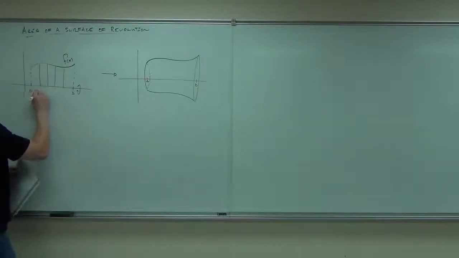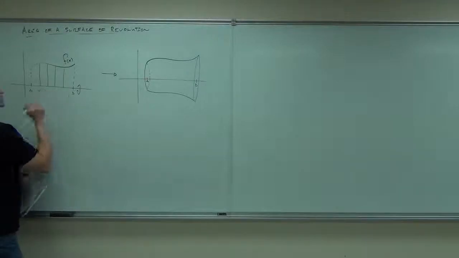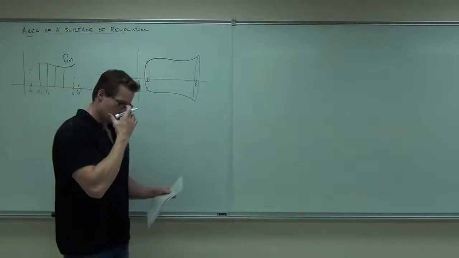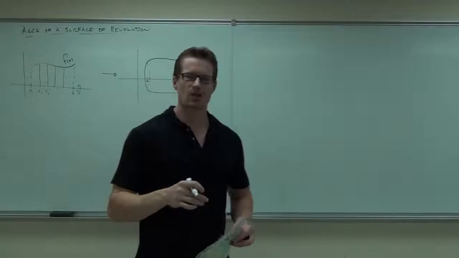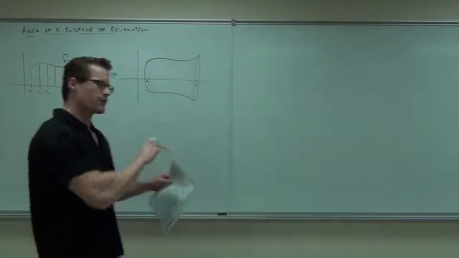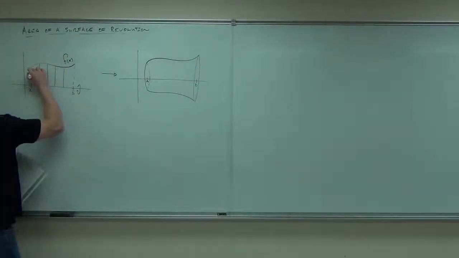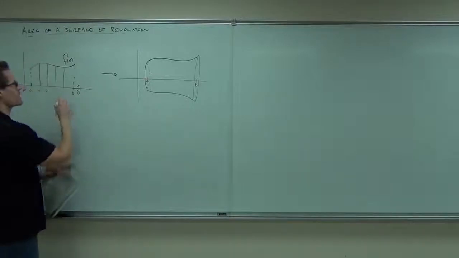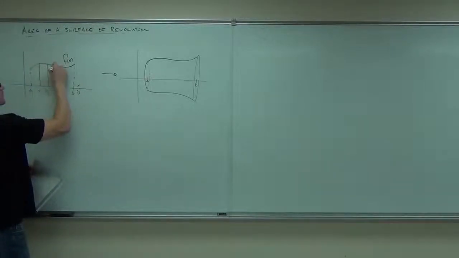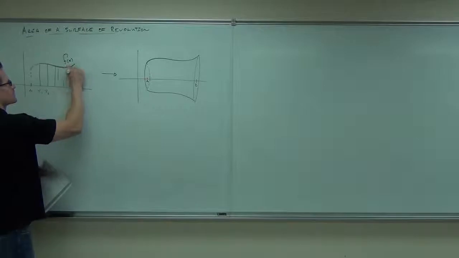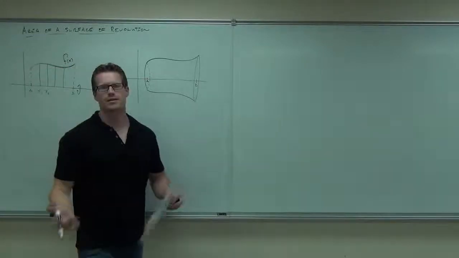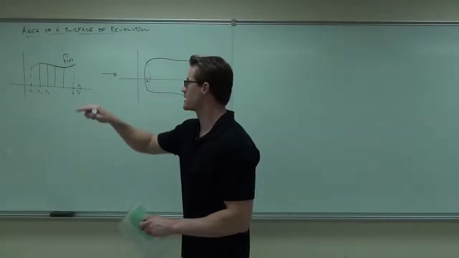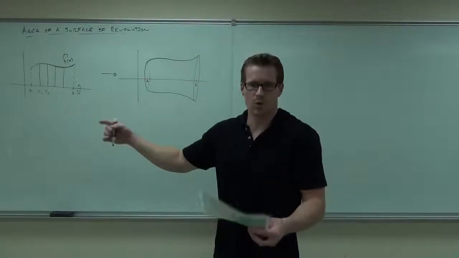And we can call them x sub 1, x sub 2, and so on and so on. Now, each of those cuts, how we found the length of the curve, was that we took and we kind of truncated that curve. We cut it off. And we found the length of each of these straight lines, because we know how to find the length of the line. What we didn't know how to find was the length of the curve. Now that we do, well, we can have that.